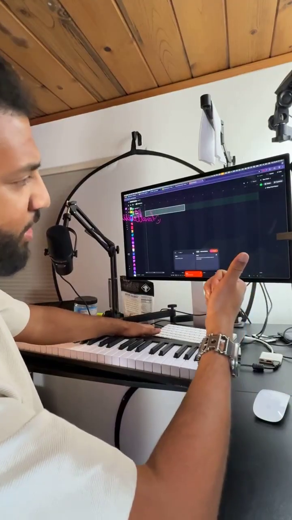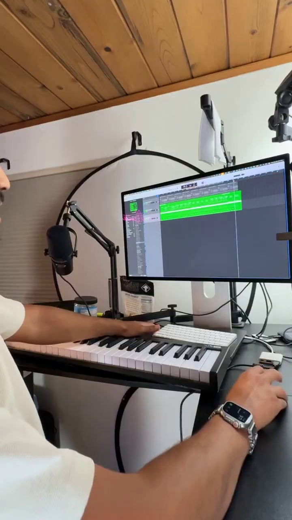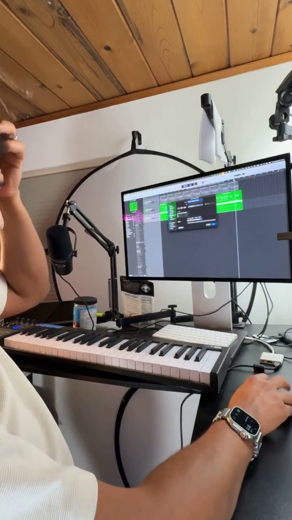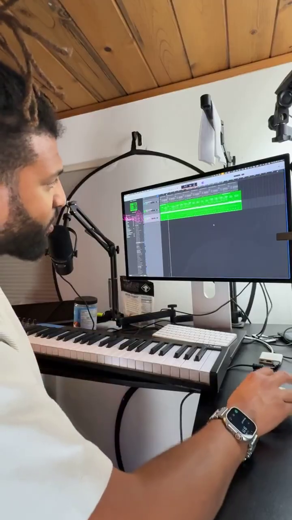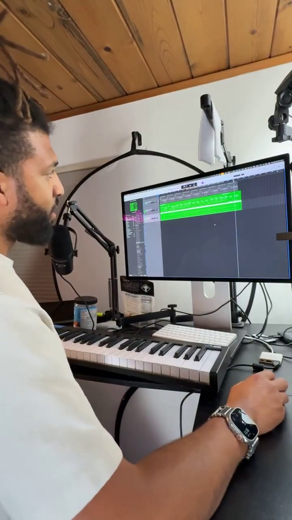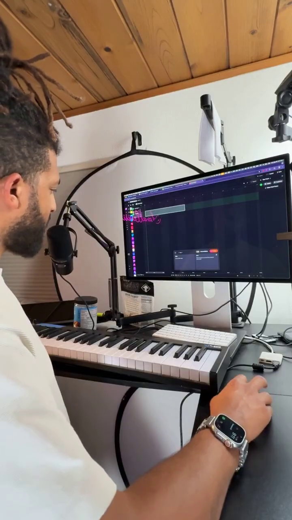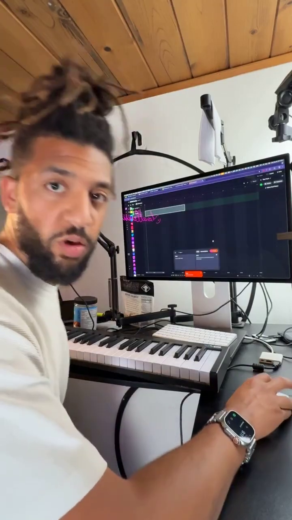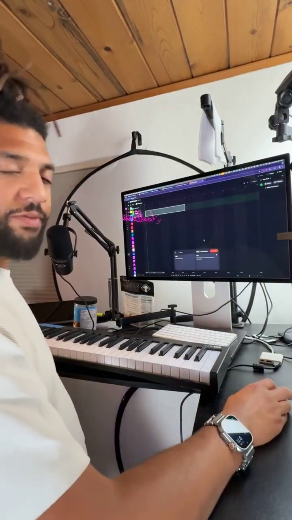Okay, so it doesn't accept MP3, doesn't accept WAV. Not looking good. Let's try AIFF. That's a third format. So I'm gonna go to share, export song to disk. Let's export this as an AIFF and call this AIFF and hit export. All right, we got that exported. Let's bring it in and go to the upload button and grab the AIF and hit open. Okay, so this appears to have failed all three file formats that I use to make music: WAV, MP3, and AIFF. So this is definitely user error.